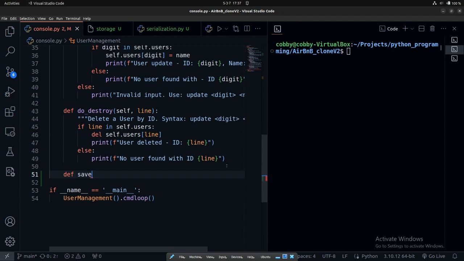I will take you through the base model and how it's structured, and we bring our section to an end. So we'll move all these implementations to the base model. So let's call this save to file. Okay, this is a method.